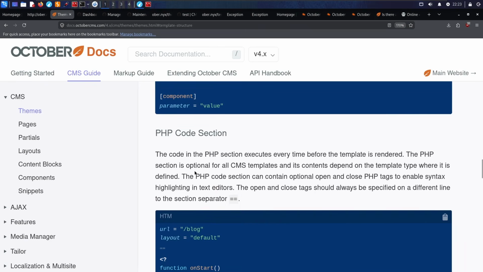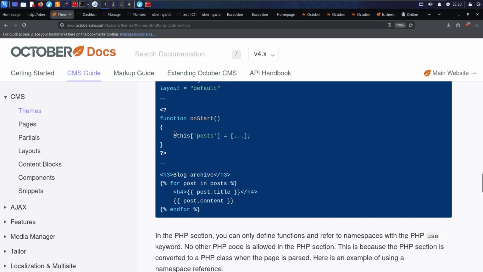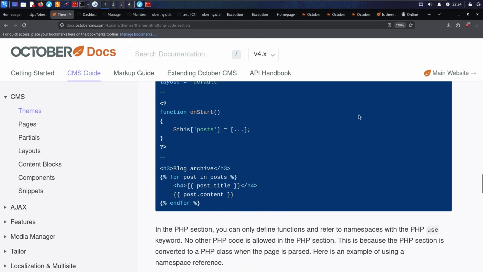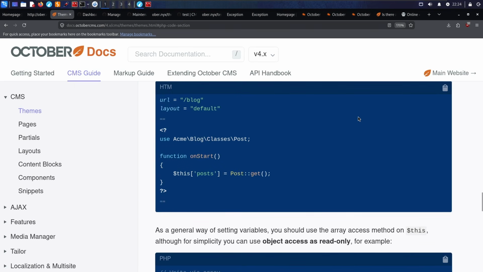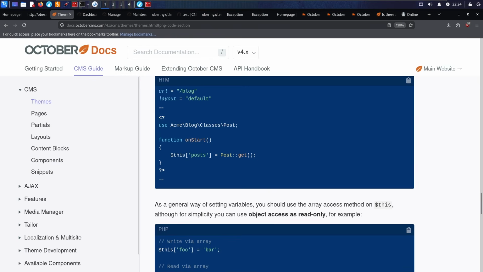So I'm just reading the documentation here on how we can achieve this, which is actually very different. So I guess let's rename it. Let's call it on start. I'm not sure if that would even do anything, but I think it could do something.